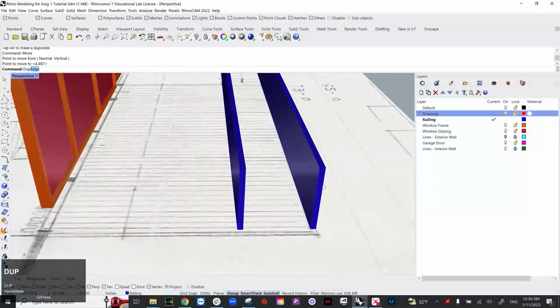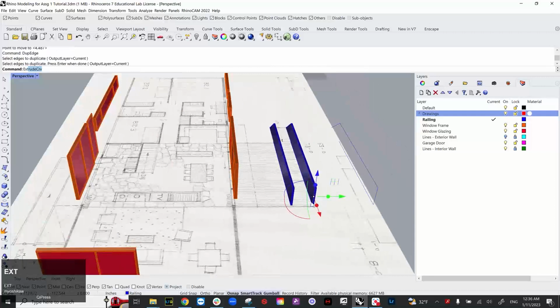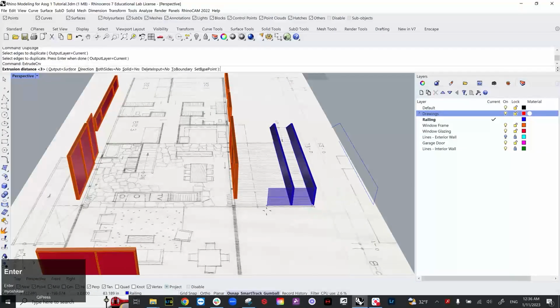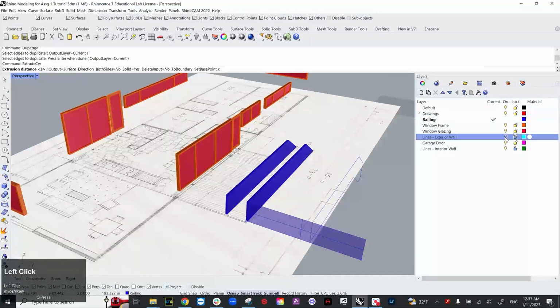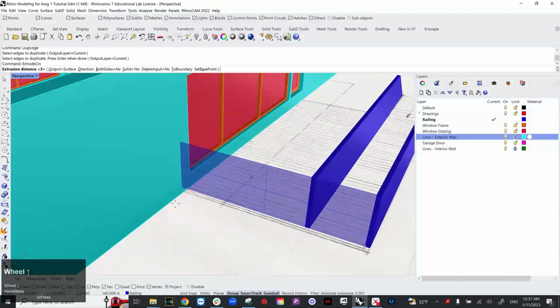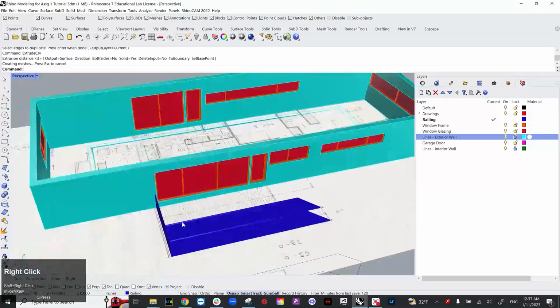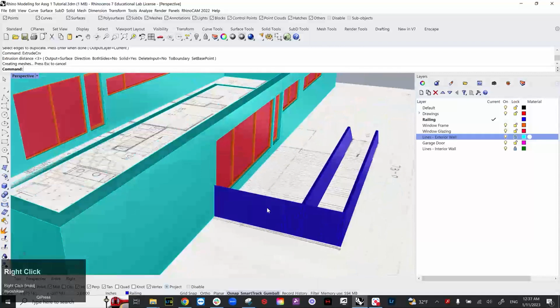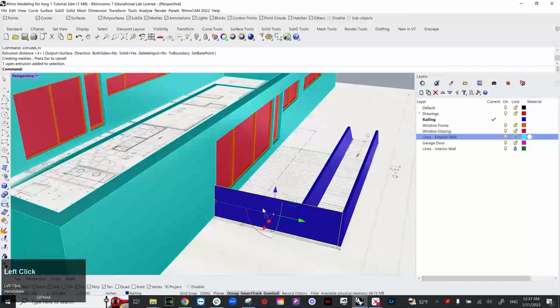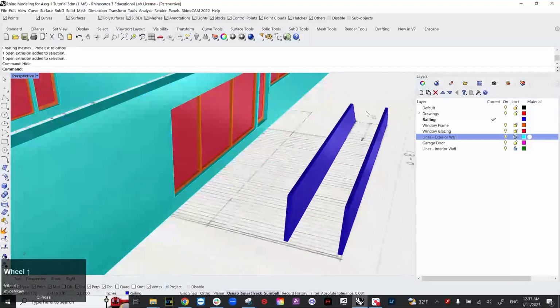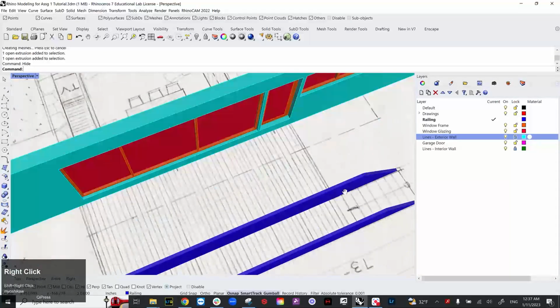I'm going to duplicate the edge over here, and I'm going to extrude curve, and I'm going to bring back the exterior walls, and extrude this to over here. Now, once I have this surface, before I do that, I'm going to hide this surface for a minute.